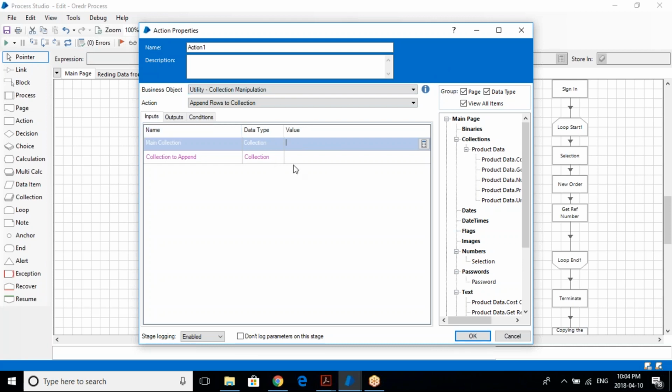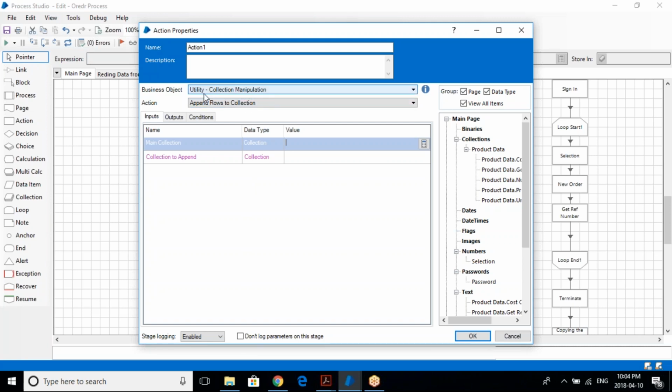Here what is happening, you are looping in grade 1, but then you are taking the value of one of the fields from grade 1 and directly passing it to a field of grade 2, but you have not initiated the grade 2 collection. I mean, how will it know that you are trying to first activate the grade 2 collection. So that's the problem happening here. So instead of that, you can directly use this particular action here, append rows to collection.